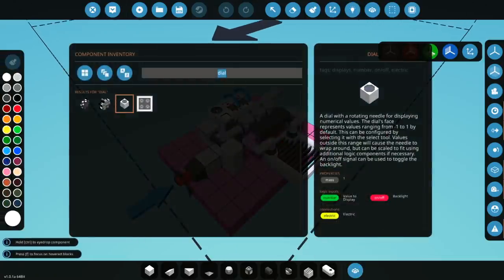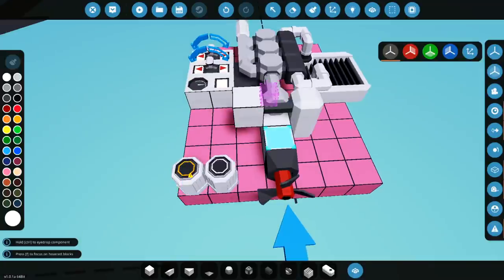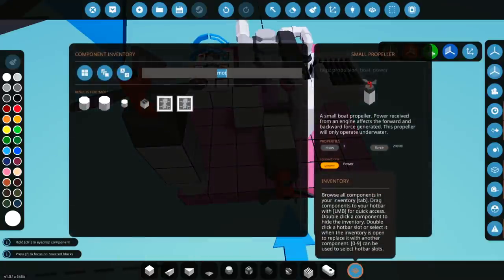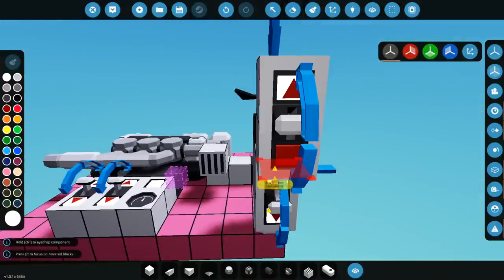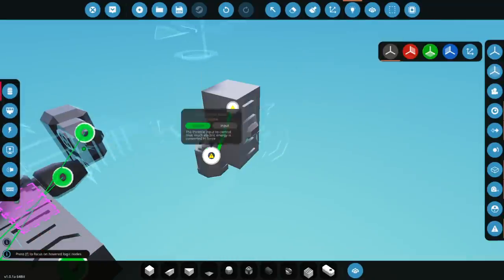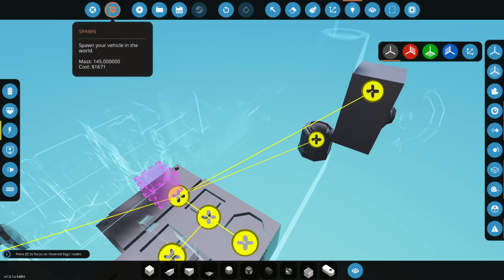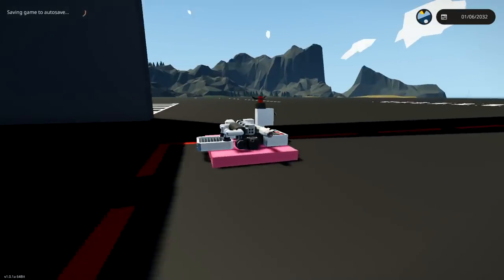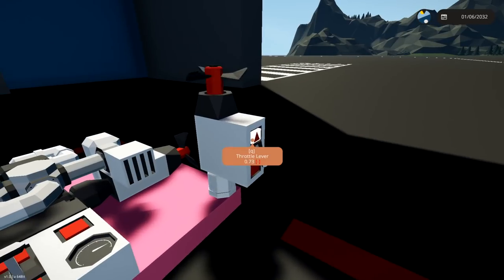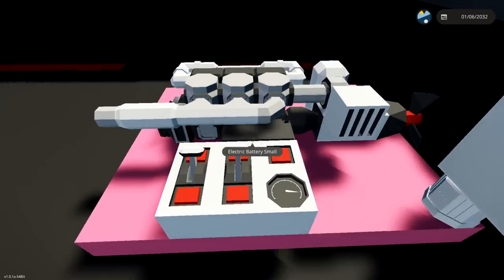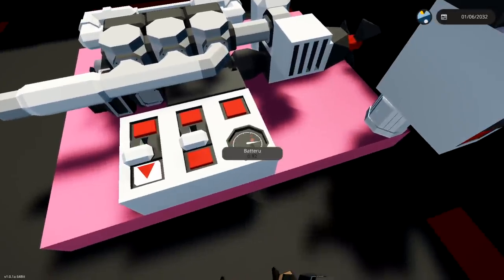But the easier way to actually do this is to grab a motor to run down the electricity real quick for a test. Go ahead and put a propeller on it. Go ahead and put a throttle on there. You guys don't need to do this if you're building an engine, but I just want to test out the alternator. So attach that to there. Run it on the battery. There we go. And that should run down the battery now. Perfect. So this has nothing to do with it, to be fair. But essentially, that'll run down the battery, as you've seen. Okay. The engine itself will still start, but it won't charge the battery.